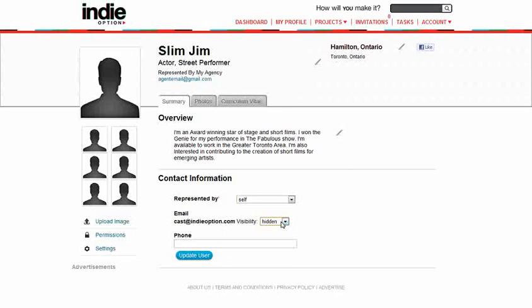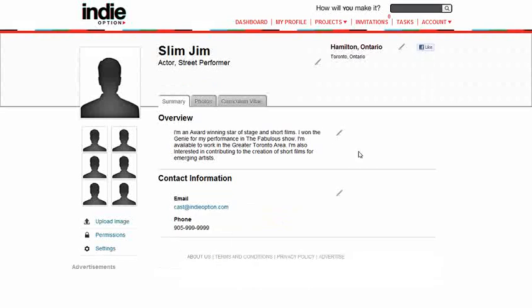But if you respond to a call, you have to share your email address, because it only makes sense. So hidden is great if you only plan on being on the site to respond to calls, but if you do want to be found and you want people to contact you, we recommend member. I'm just going to put in a phone number to make it even easier for somebody to contact you. It's a fake one, obviously, and click update user, and there you go. We've got our basics with respect to the profile page.